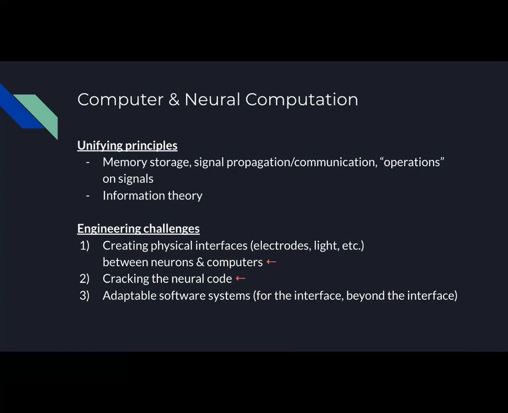And there are operations that are done on those signals. For example, a computer can do multiplication or addition using the signals it has stored in memory. And the brain similarly can have signals pass through neurons, and those neurons would modify the signal that they pass on to other neurons they're connected to.